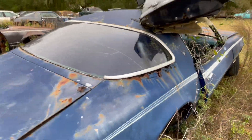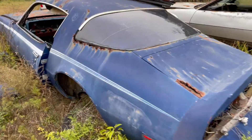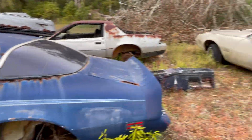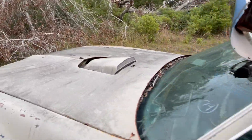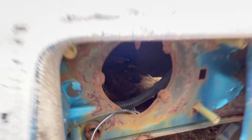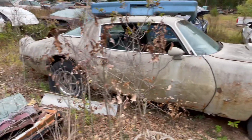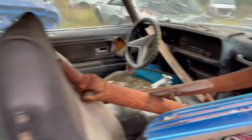These cars — it's such a shame they're all shot, it makes me sick, it's sad. It's all rotted, all through here. There's another one — tell me some stories, what did you do, Mr. Firebird? But this is the one I think the gentleman was interested in. It's got a shaker-style hood going on, and if I remember correctly from last time we were here — yeah, there's no motor. This one doesn't have an engine at all. It does have what looks like the original rally wheels on it, which are pretty cool, but it's rotted really, really bad.